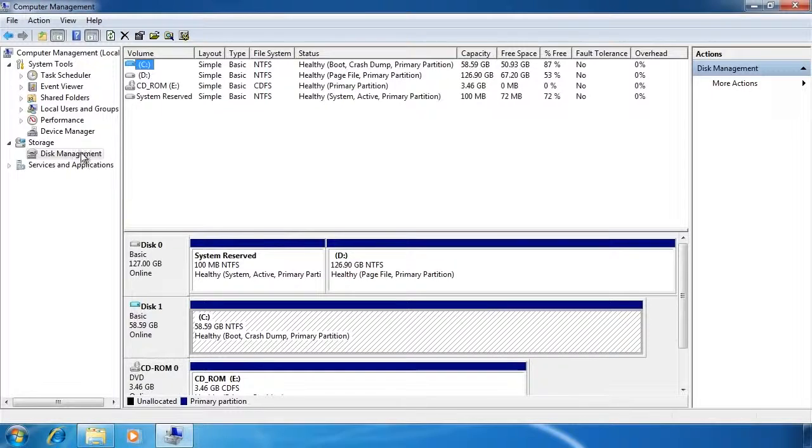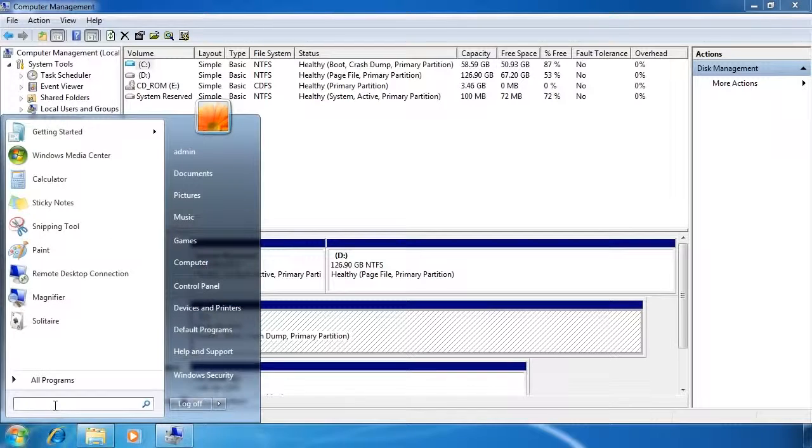If I right-click on Disk Management, I have the option to create additional virtual disks and also to attach a virtual disk. Attaching a virtual disk is one way you can perform maintenance on a hard disk. For example, attaching a virtual hard disk to your system would allow you to add and remove files from the virtual hard disk.